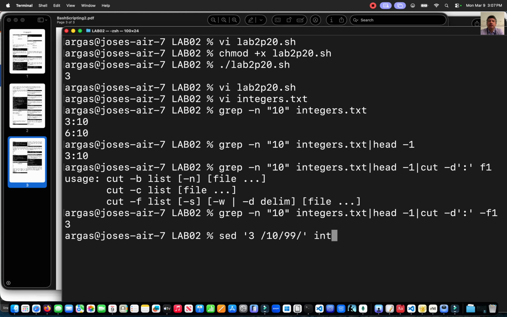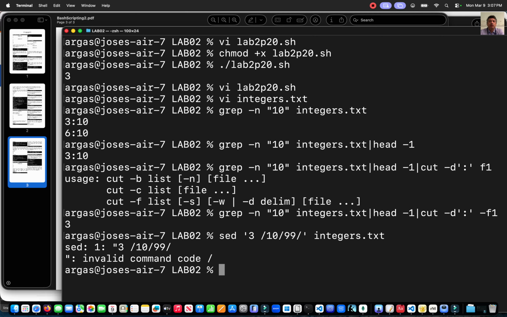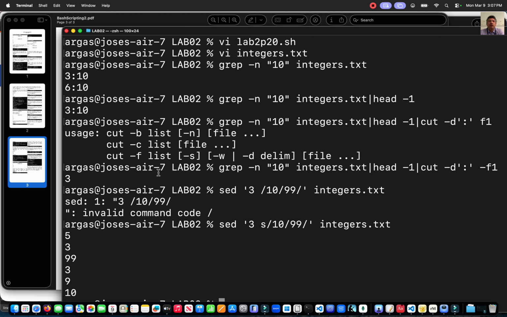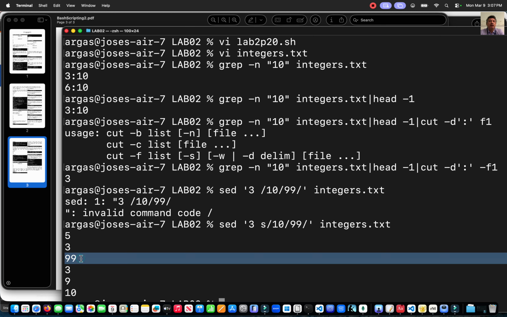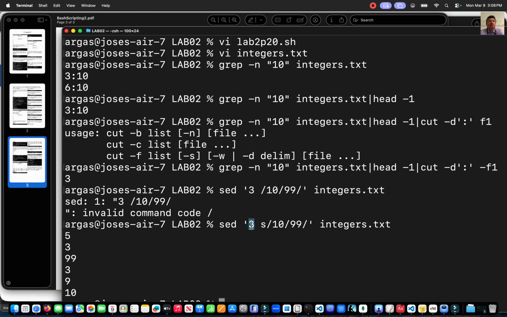In the integers.txt. I made a mistake here. It's s. Okay. So notice that it's changing the 10 to 99 because I'm only changing the third line.